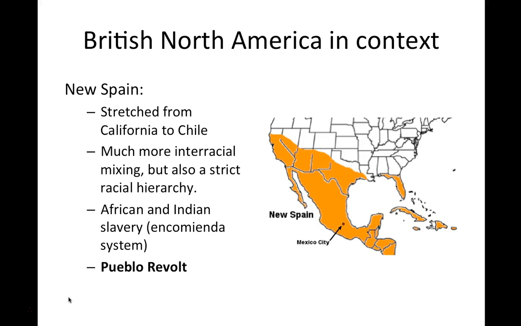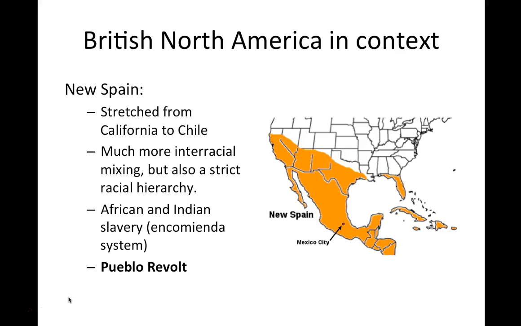And so they, just like the French, were much more mixed up with the Native Americans than the English were. The English had a much more strict sort of racial code than the other ones do. The Spanish will be exceptionally mixed, but their mixing will create a racial hierarchy where at the top is white, at the bottom is black, and in the middle is lots of different gradations like mulatto and mestizo, etc. Where sort of, if you are white and Native American, you're sort of at the second tier. If you're white and black, you're kind of at tier 4. And so it's a very strict racial hierarchy, but also a lot more racial mixing than what you'll see in the British colonies. They employ slavery as well.